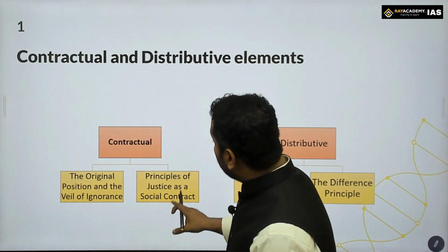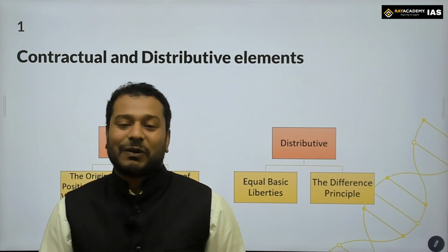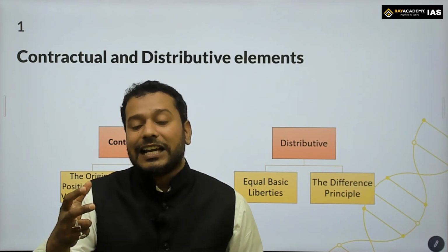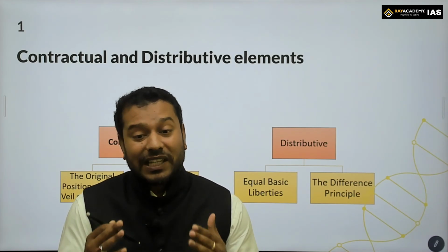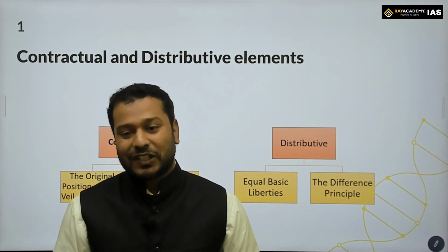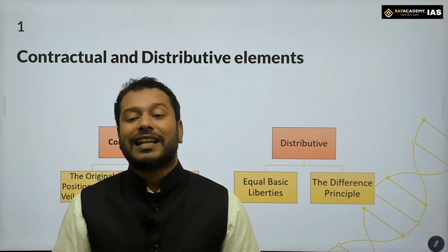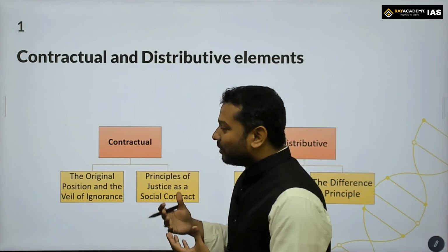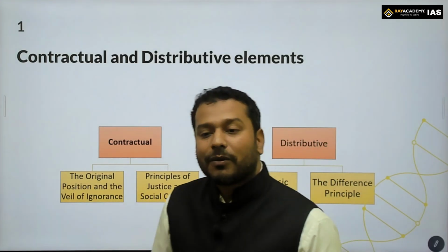But if you look into the principle of justice as a social contract, this original position can be seen as a kind of social contract. So they represent an agreement among free and equal persons about how to organize the society. The contractual aspect emphasizes the importance of voluntary agreement and legitimacy of principles among them. I hope you have understood what is contractual, the original position and the principle of justice.